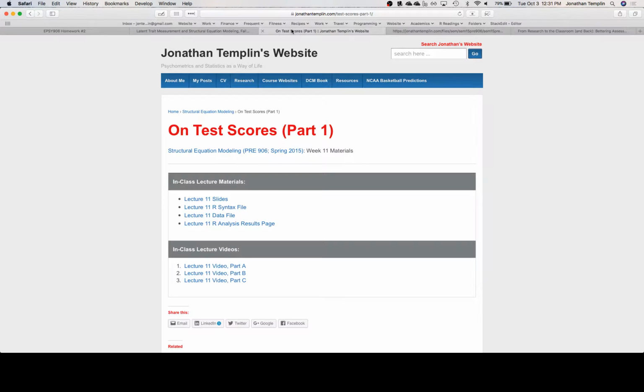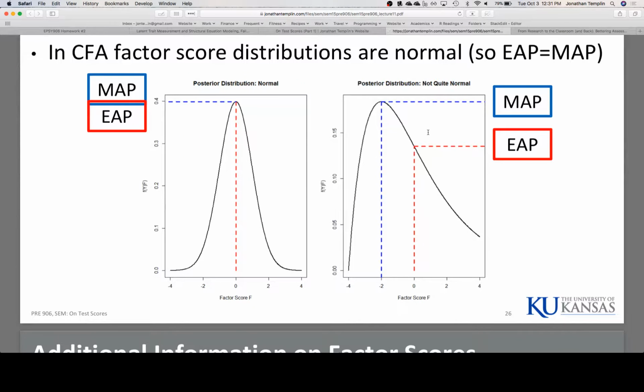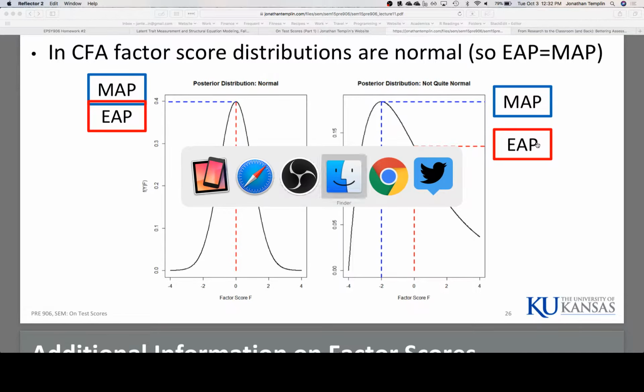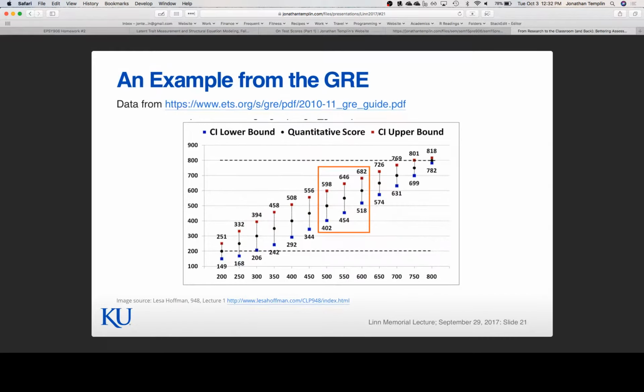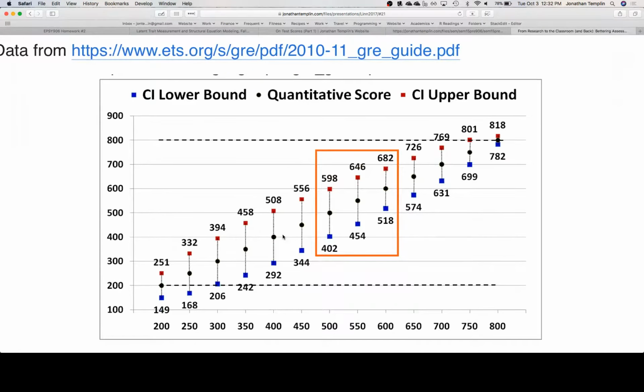Yeah, your GRE score comes from an EAP estimate right over here. And the longer you take your GRE, the more items you take, eventually it's pretty much normal. But they never give you the variance for it. In fact, they never talk about it. My spouse made up a slide for the GRE. If I switch this over, I used her slide about it. Here we go. This is from 2010 and 11. This is the range of error in scores. I showed you this in one of our lectures, right? The amount of error in each of the GRE scores. But anyway, these are EAP scores.